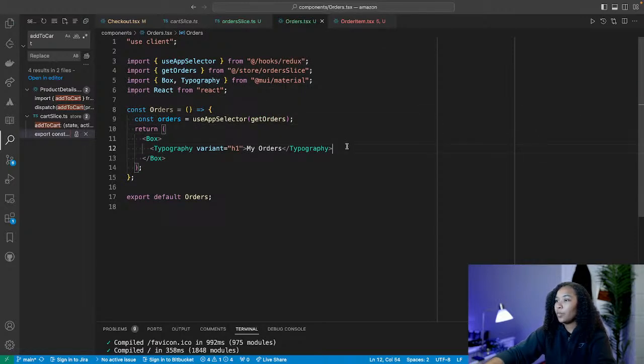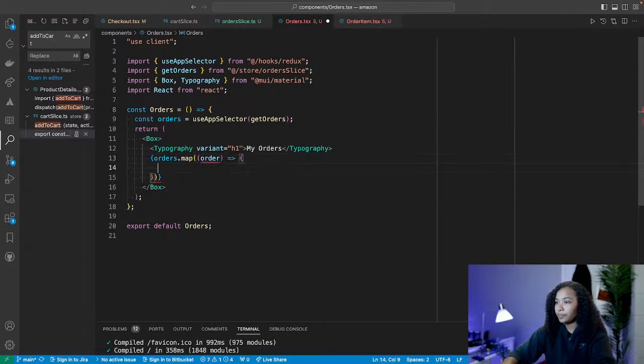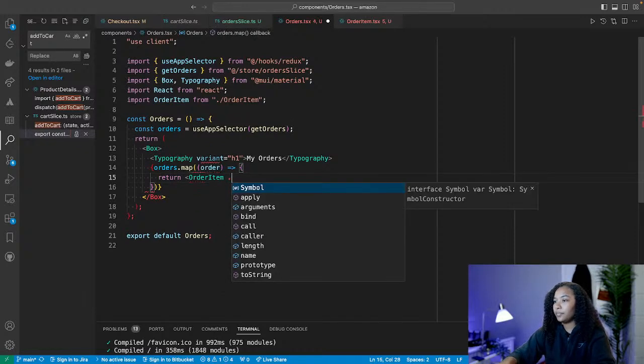And then with orders now, we're going to map through orders, say orders.map through each order, and then we want to return an order item. I'll save that there.